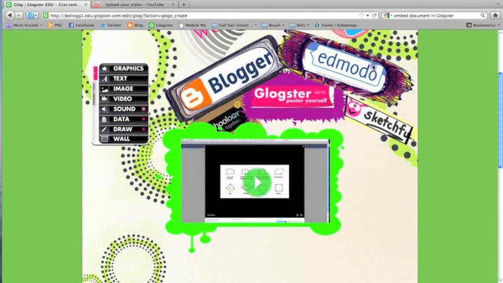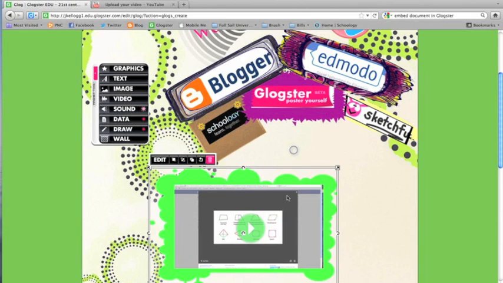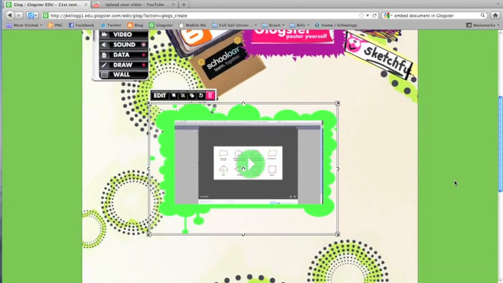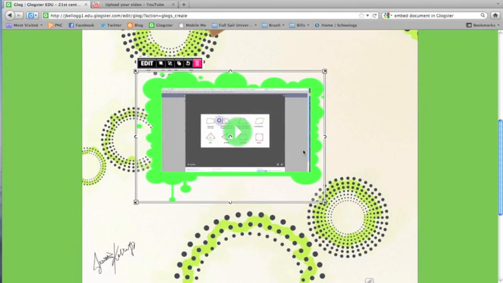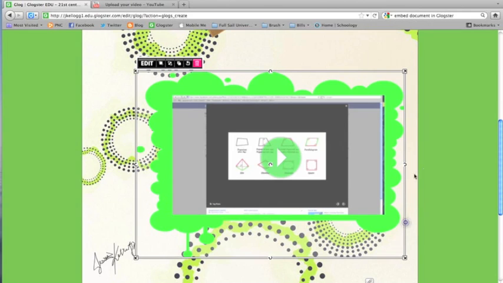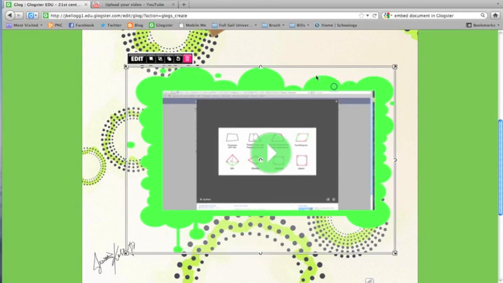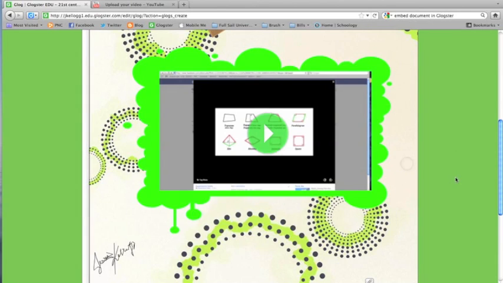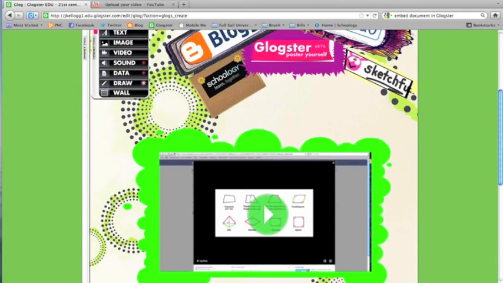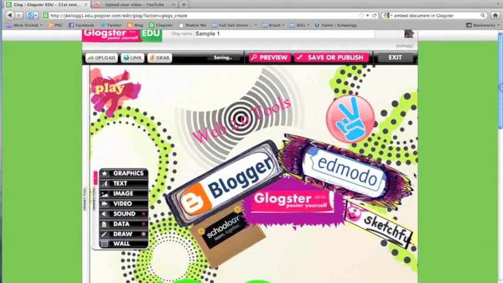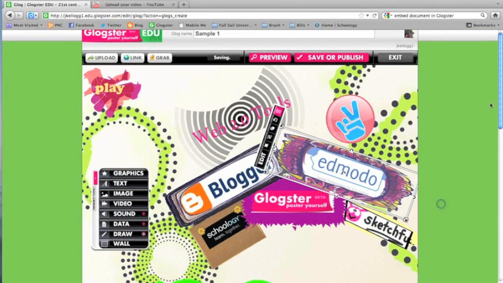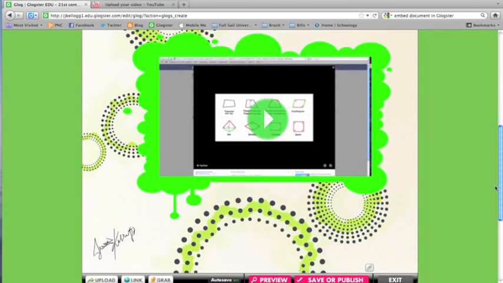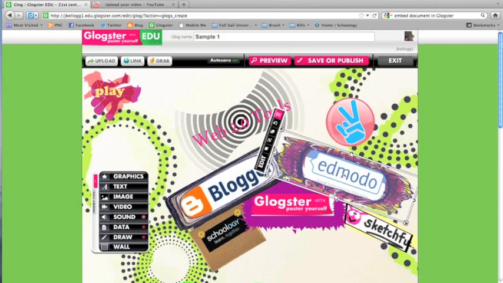Then I'm going to exit out of here, and now I get to place this video where I would like it. Now, since I have a lot of room, I can actually bring this video down, maybe stretch it out a little bit, make it a bigger video. And this allows me to have a nice big area to show the video. If you look around though, maybe you're thinking you want to move stuff around. Again, you can click on something and move it, and that's pretty easy. But now I have added everything that I need to my final glog.